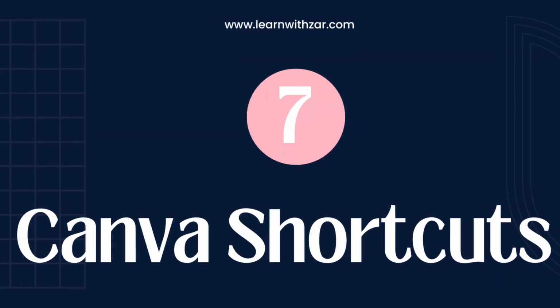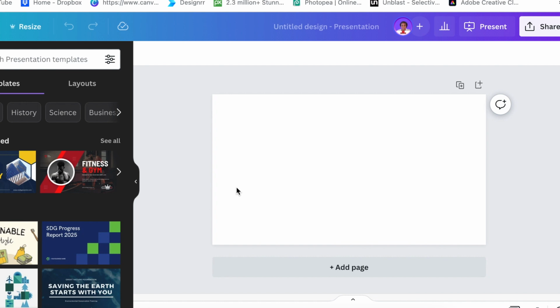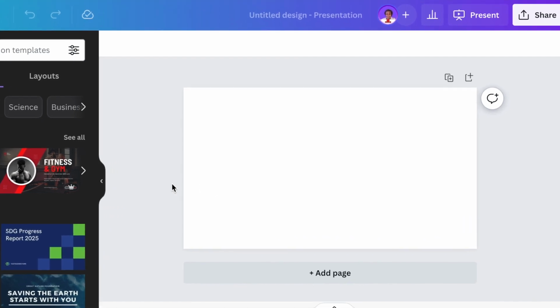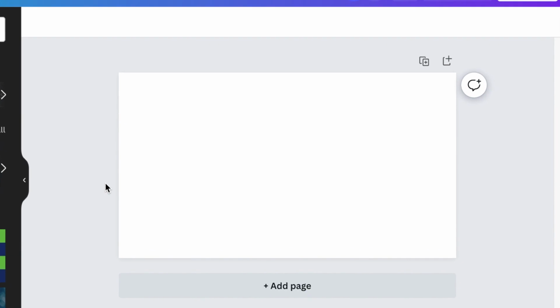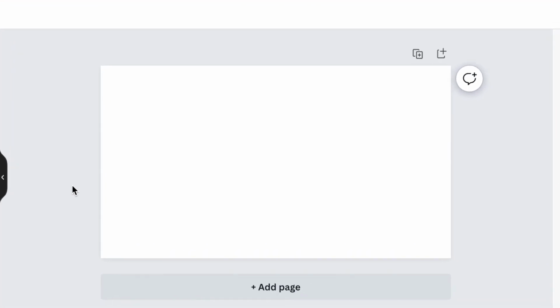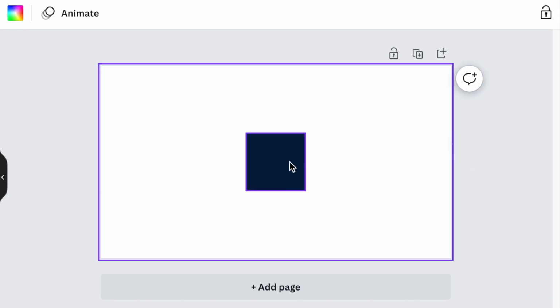The next tip, some of you would have watched my previous videos on Canva. I'm just mentioning it for the newer designers that are recently finding me on Canva. Canva has shortcuts, and it will help you so much when you're designing. When you're looking for, for example, a rectangle, you press R and the system will create a rectangle for you.